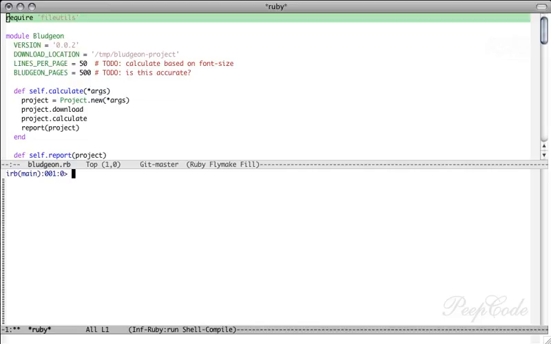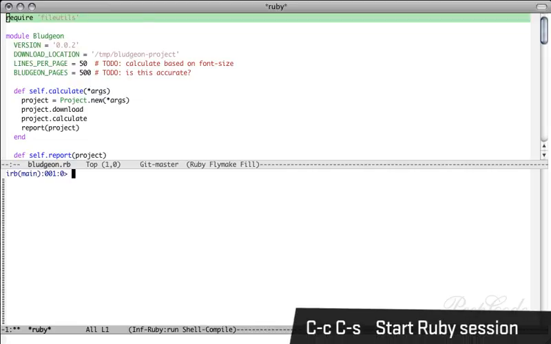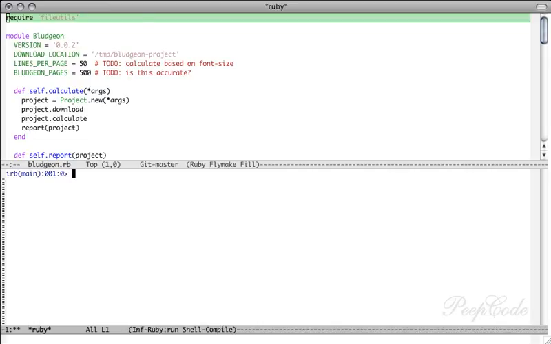To open up an inferior Ruby buffer, inferior in the sense of being a subprocess, not of being lesser, press Ctrl-C, Ctrl-S. You'll notice a window is displayed with an IRB-like buffer. This gets you the best of both worlds. You can enter Ruby, but it acts like a regular buffer, so you can use completion features, copy text from the back scroll, split windows, whatever. However, instead of up arrow and down arrow to go through history, use Meta-P and Meta-N.